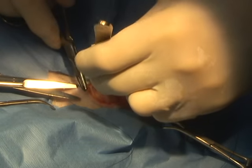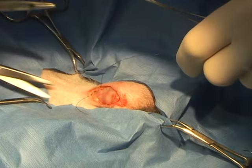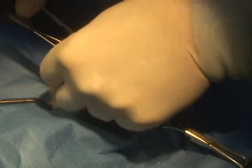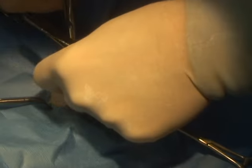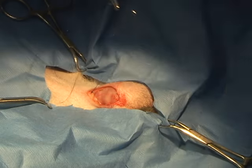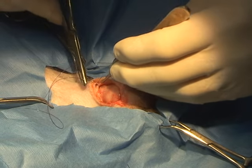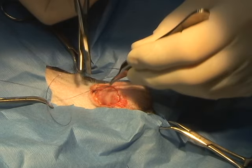Closure of the surgery is a subcuticular closure. We do a continuous suture anchored into the fascia and then close it. This way we have no skin sutures at all. Most of the dogs we do this on do not lick, itch, chew, or get any kind of edema postoperatively from the sutures. We kept him quiet for about 5 or 6 days after surgery, but again, all the swelling was down by the second or third day.